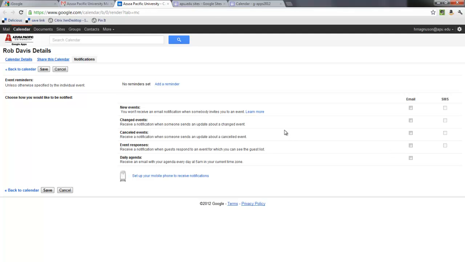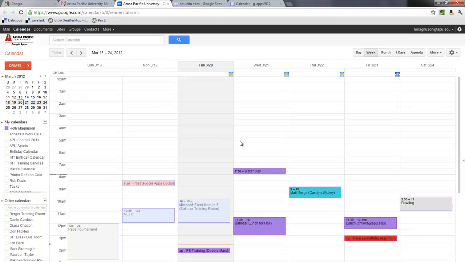So if I were his admin, then I would want to make sure that these are turned on so that I know when Rob has been invited to an event, and as you know, if I were his administrative assistant, I would then be able to accept or decline those appointments for him. I'm not his assistant, so I'm going to cancel out of that and not save changes.